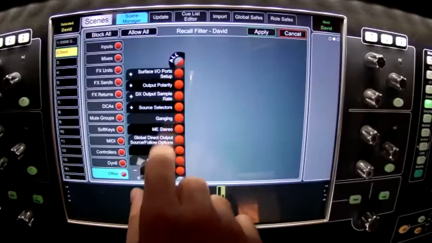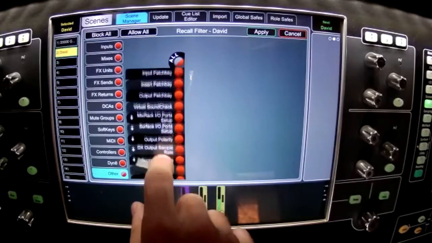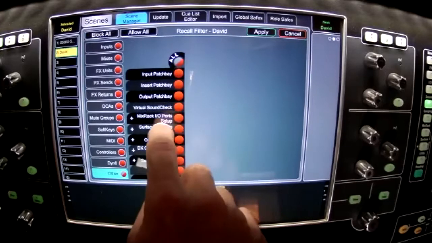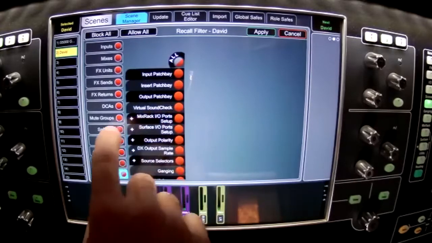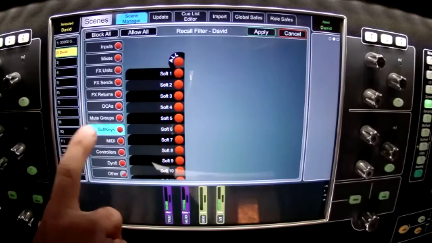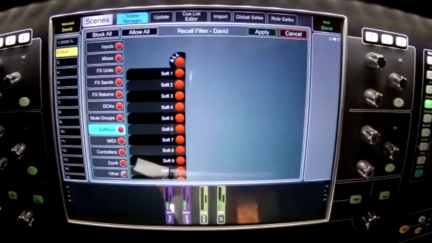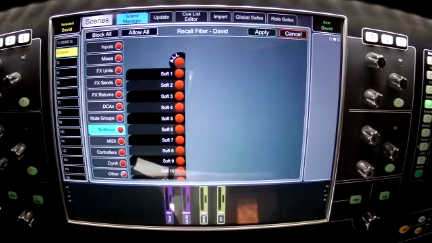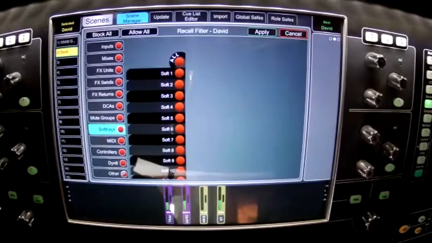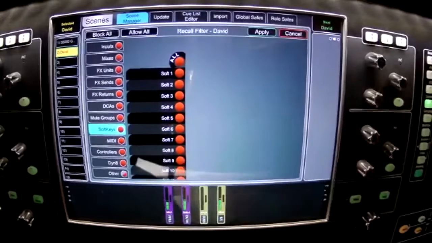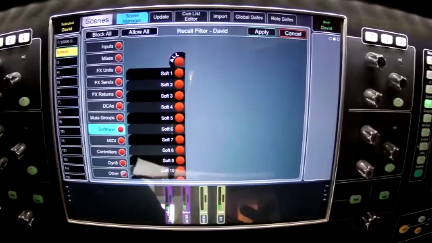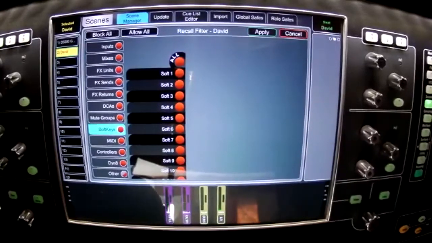So maybe you need a lot of different soft key functionality depending on what's going on in the show. So if I choose the soft keys here, each individual soft key I can change its function. So in the first part of a performance, soft key number 1 could be the all mute that opens up all the channels for the beginning of the show.